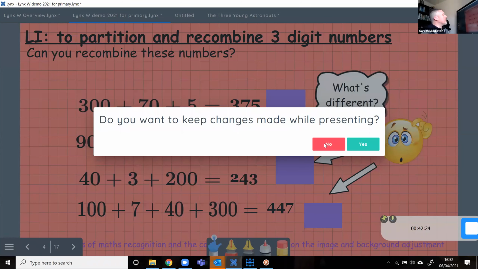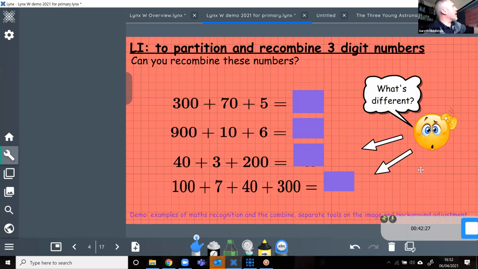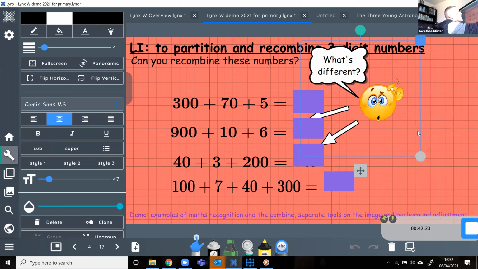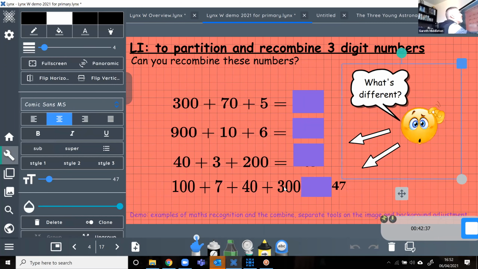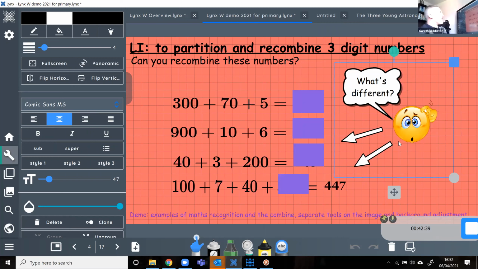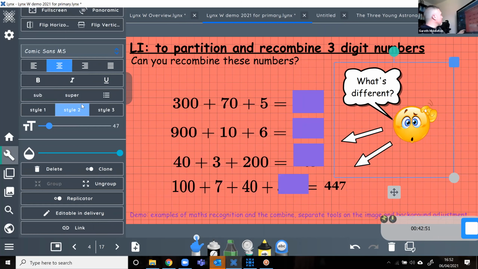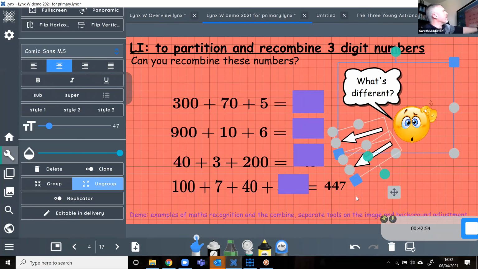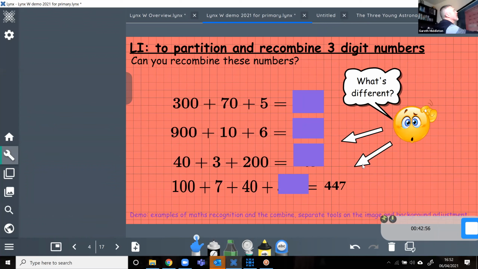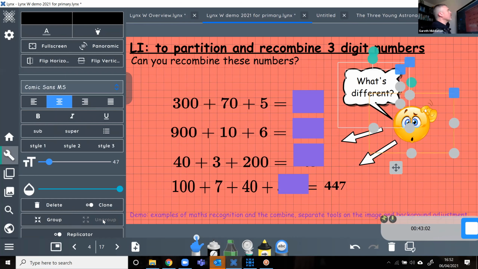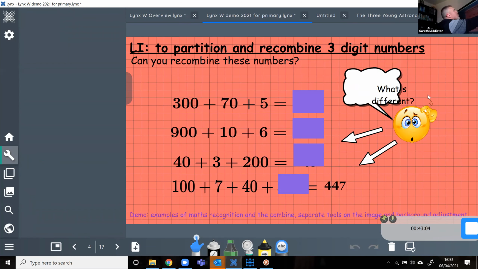Now, one thing that I didn't show you, if I just stop presenting the page for a moment, is that it's very easy to make images like this one here. This here that I'm moving around the screen was actually made from quite a few items all in one go. And the reason I'm able to do that is because if you look on the left, one of the options, if I just scroll up here, is group and ungroup. So if I ungroup now, all of these separate pieces will become apparent.